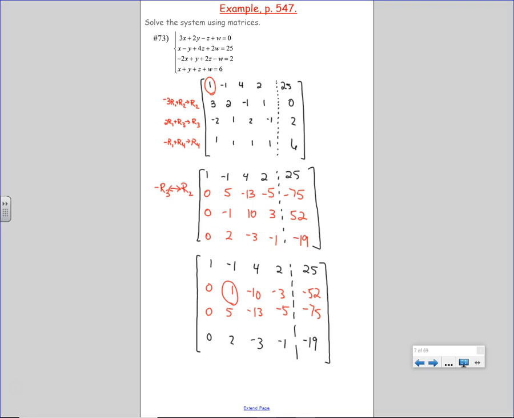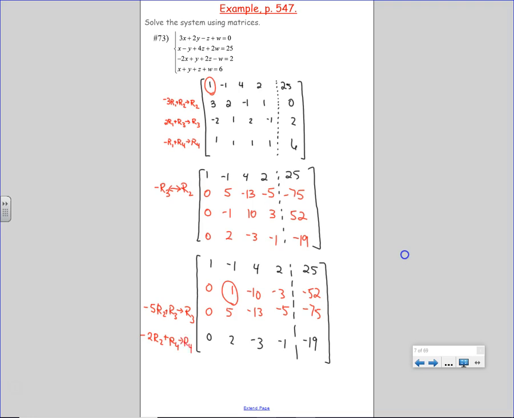Negative 5 row 1. Negative 5 R2 plus R3 is what Patricia's saying, and I totally agree, into R3. Is that good? Negative 5 times this guy plus that guy, perfect. That's a part. Negative 2, I think, Dean, you're saying this one, right? Negative 2 row 2 plus row 4.